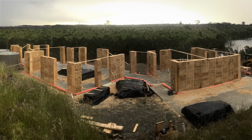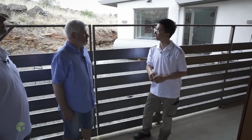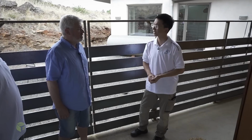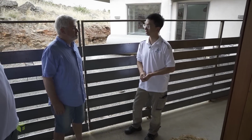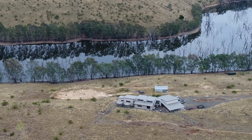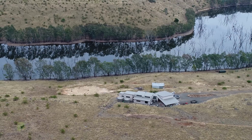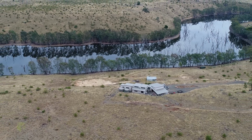That's right. When you build a house, is there any bushfire rating you need to achieve, or any fire rating? Well, we're in a BAL 12.5 area, which is relatively low for this country. The only additional building material we needed to meet that standard with the systems we have is the flywire screens. The straw is so tightly packed that you can virtually put a blowtorch onto the raw straw and it will just singe it. There's no oxygen, there's no air inside, so it's so tightly packed.